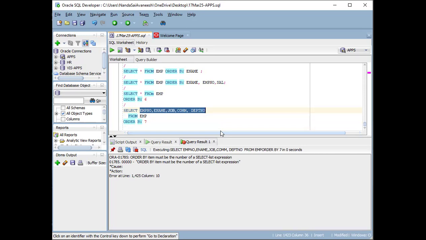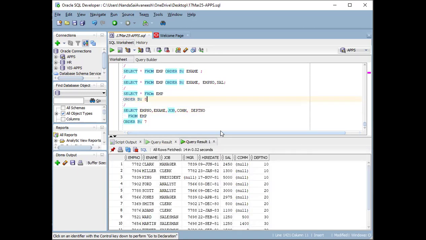So within this range only, we have to provide the position of the column in the order by clause. The reason it worked before is that we used select star from EMP, which considers all the columns, so any column position from 1 to 8 will work.